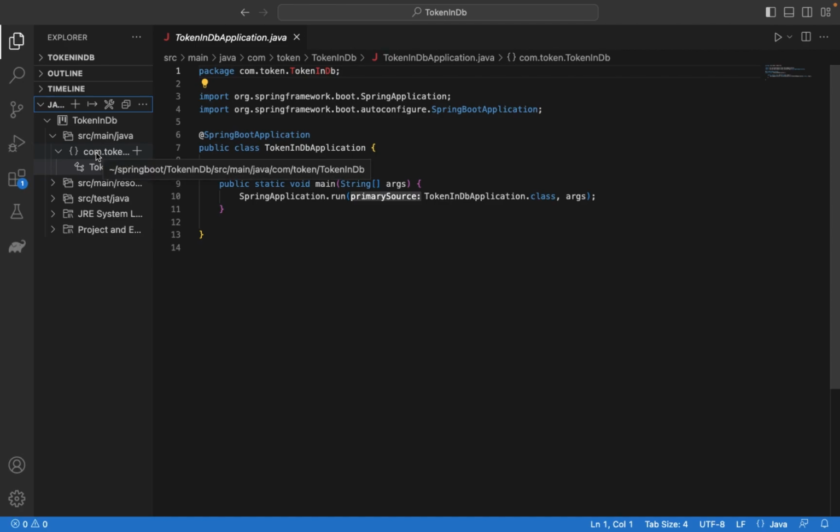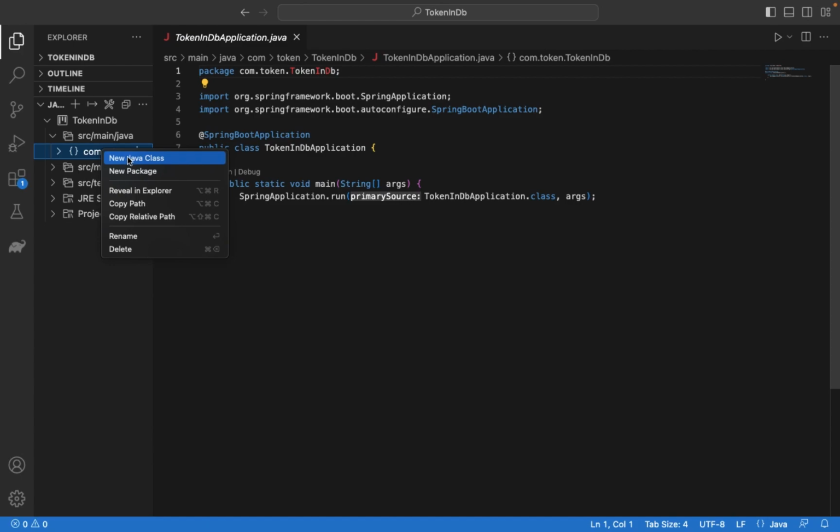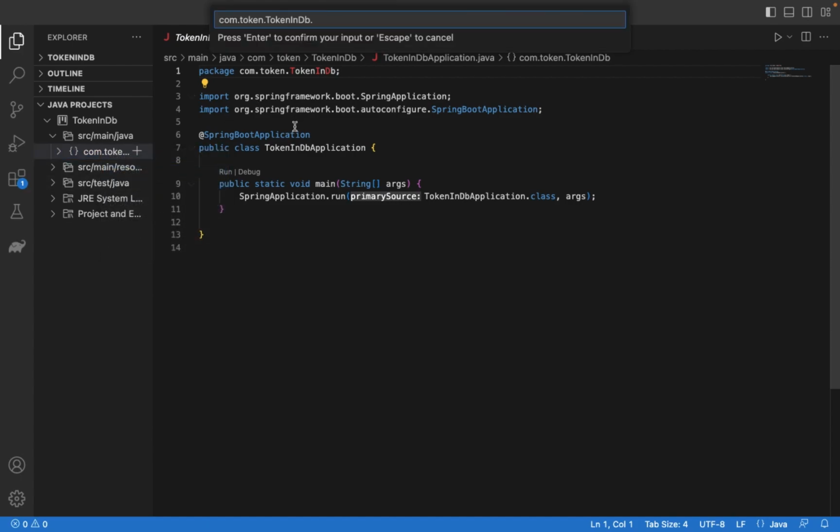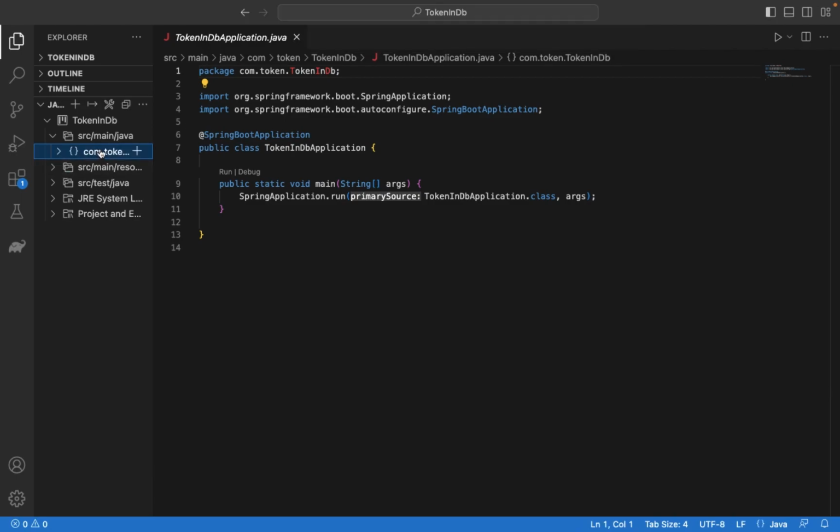So let's create some packages. First of all, I'm creating a new package with the name auth, because this is one for authentication.